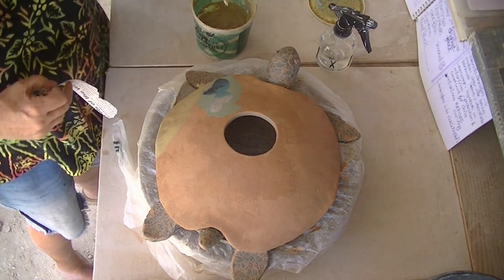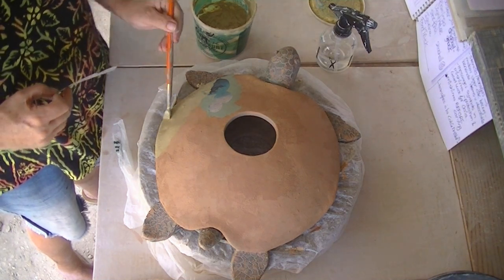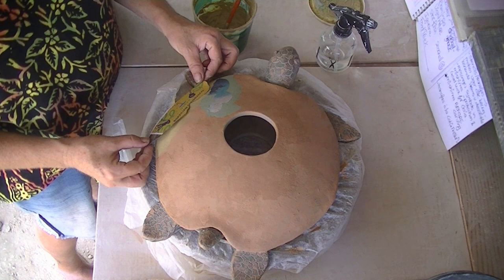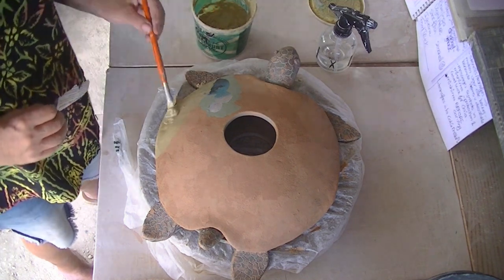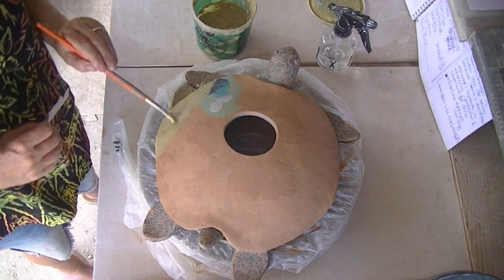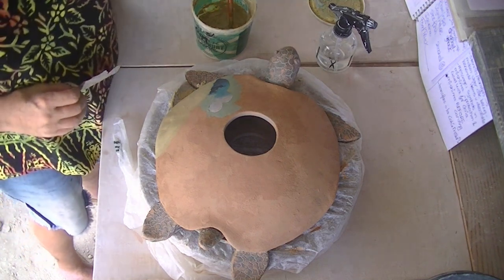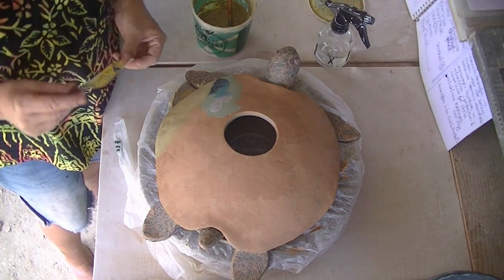This will represent a diver's rock. We have those here on Bonaire to show people where there are good spots to go offshore diving. They are always yellow with black text. So I put down this time two or three coats of slip, because the yellow is a little transparent, and then the mask will go on top, and a little bit of water will stick the paper down.